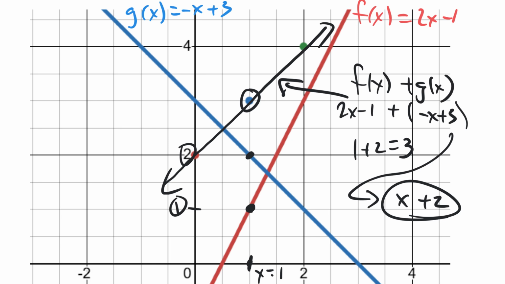So what I actually want to do is look at some different functions where we don't have an equation, and where we have to follow this idea of finding the y values, adding them together to get the new y value, but not having an underlying equation to work with.